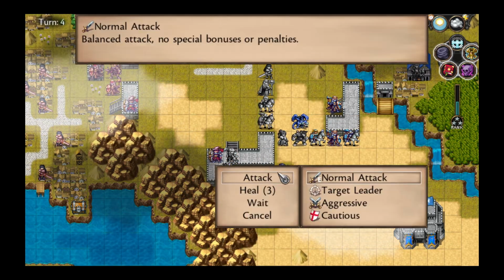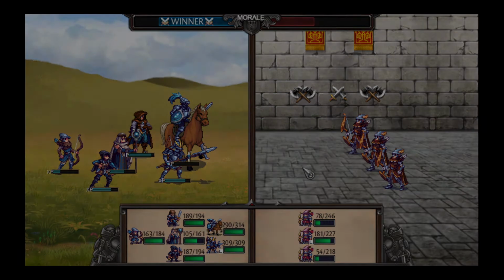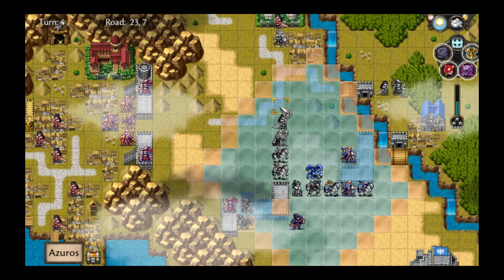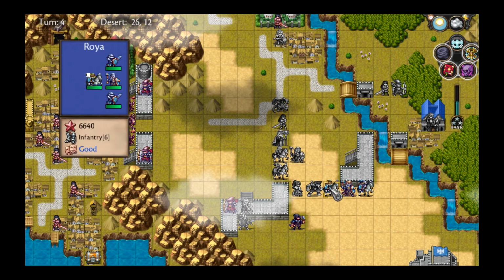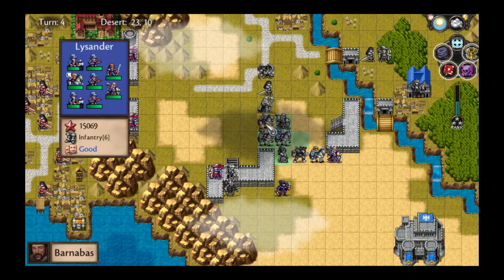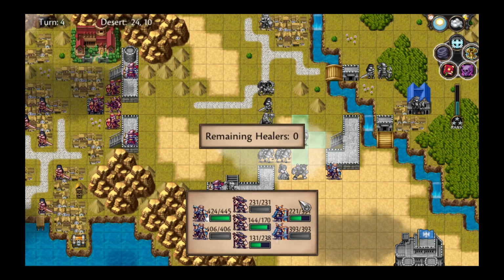Can Beezen attack this tile? He can. Can we force a surrender? We can't. Get a shot off though. A couple of shots. I thought Sybil had heal. Obviously not. You got a plan? Let's get our front liners healed up a bit. Actually, maybe we'll do that with a couple of others as well. Oh no, I clicked the wrong one.